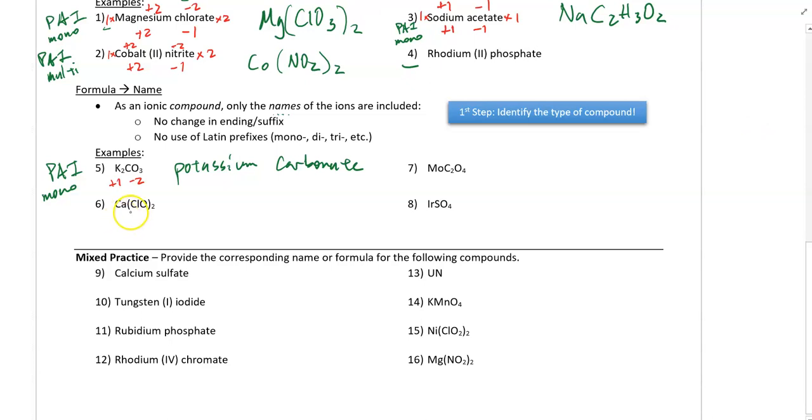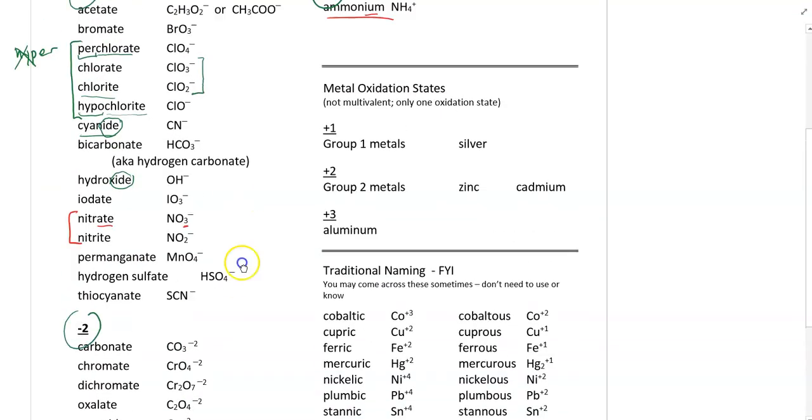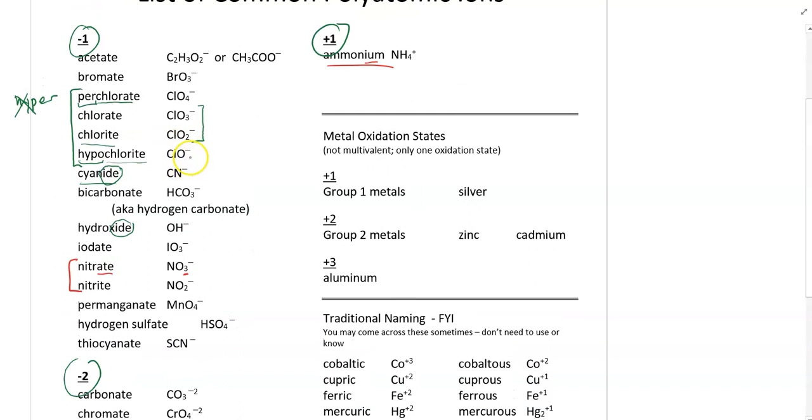What about the next one here? CaClO2. All right, so let's try this one out. Ca, that's a metal. That's going to be one of those monovalent metals. And then we also have ClO, and then you have a 2 out here. So be careful, right? The 2 is on the outside, so we're doubling whatever is in here. ClO, right? Not CiO, by the way. ClO, this is one of those polyatomic ions. It takes a little bit of practice to recognize it, but that would actually be this guy, ClO-. It has the name of hypochlorite.